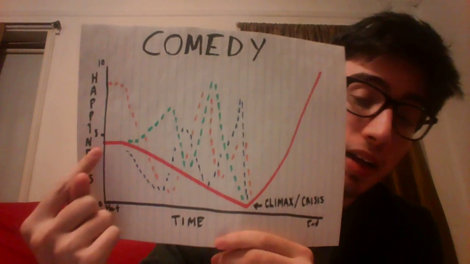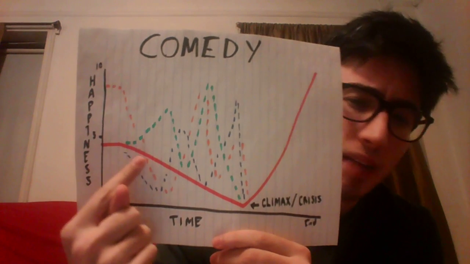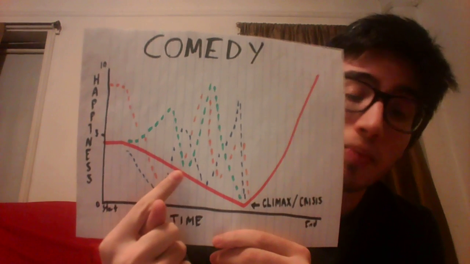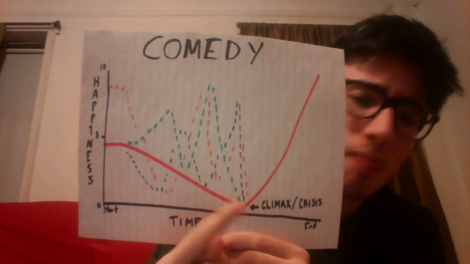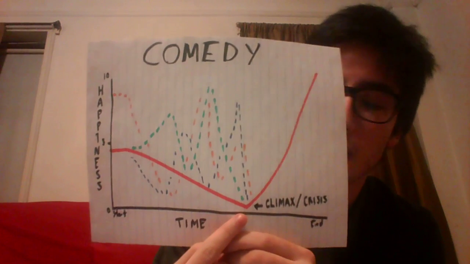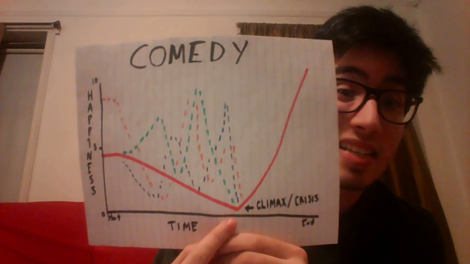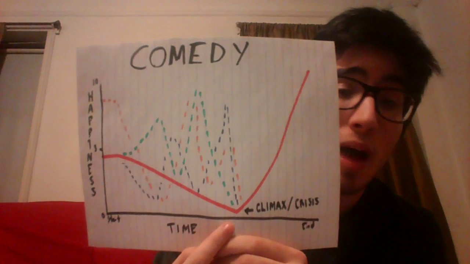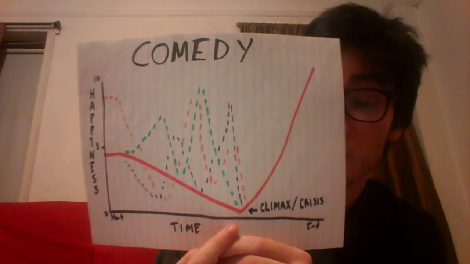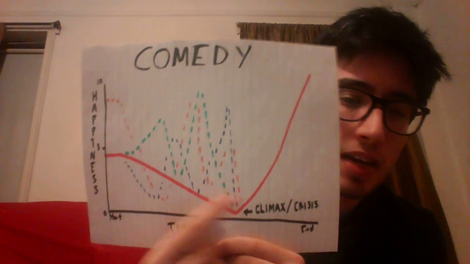And through the plot, we have the protagonist run into the antagonist, and the antagonist beats him down, gets in his way, gets in the way of his happiness, stops him, makes him lose all hope, and then by the climax of the story in the comedy, the protagonist is at their lowest point. The antagonist is too great, too powerful, and the protagonist loses everything, or so it seems, because a comedic ending means that the hero wins.